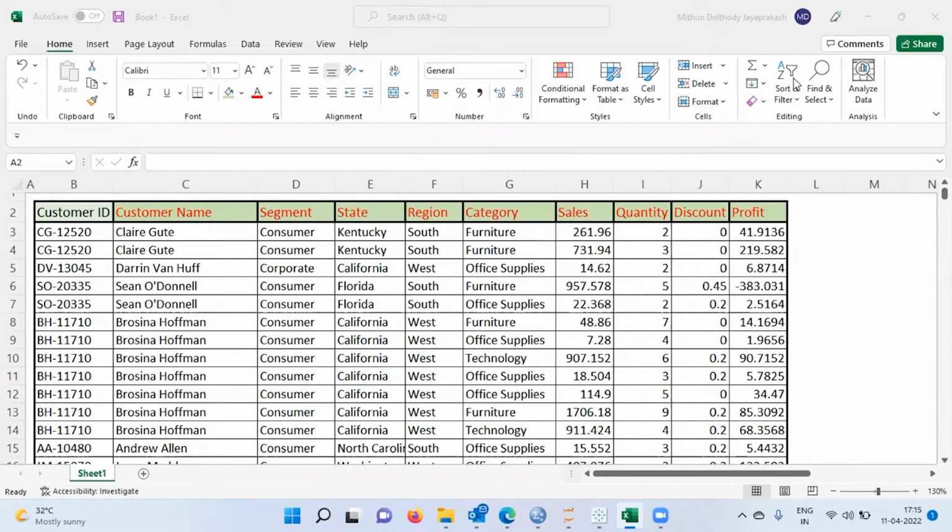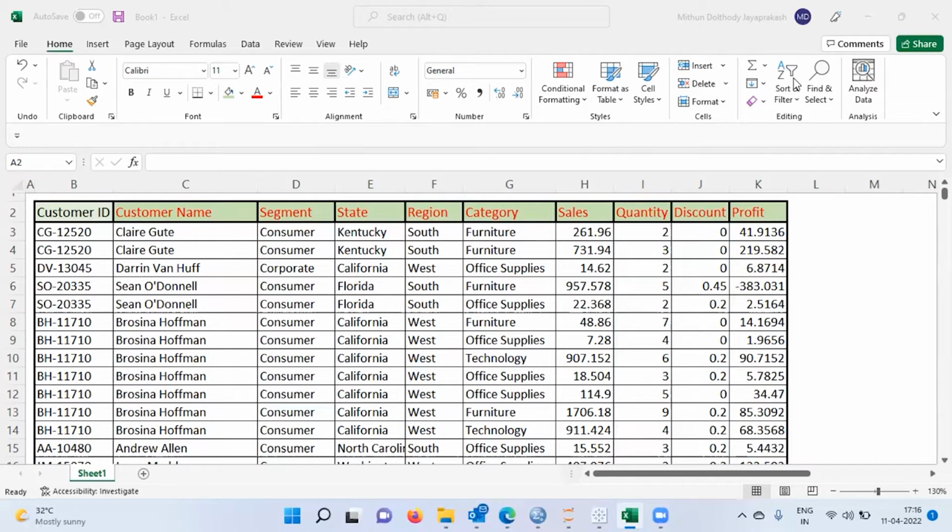Firstly, what exactly is a pivot table? A pivot table is a very powerful Microsoft Excel tool which helps you summarize huge data sets in a matter of few seconds. Secondly, a pivot table helps you calculate, summarize, and analyze data. Thirdly, a pivot table helps you identify trends, patterns, and make comparisons in your data. How to execute a pivot table?